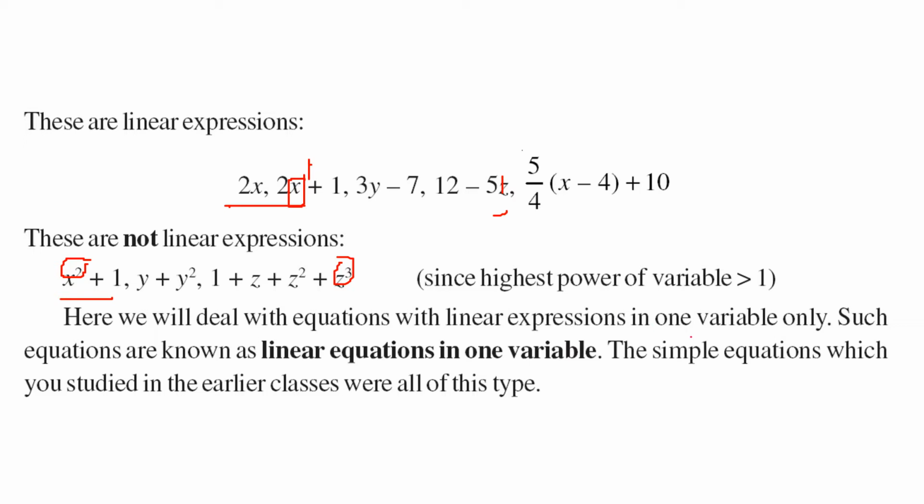So we will be dealing with one linear expression with one variable, and not the square but only the power of 1. So these are the equations we know as linear equations in one variable. So one variable and linear equation, that is, maximum power is 1. These are linear equations in one variable.